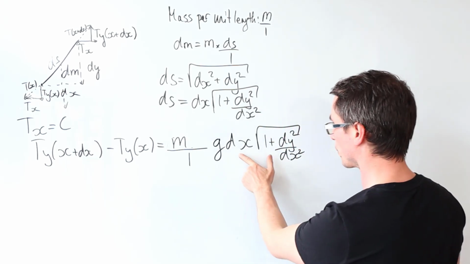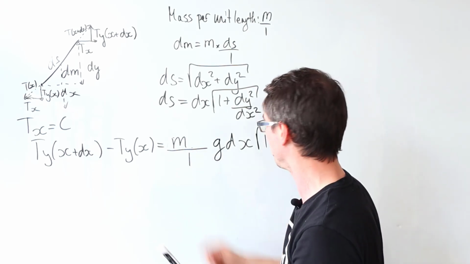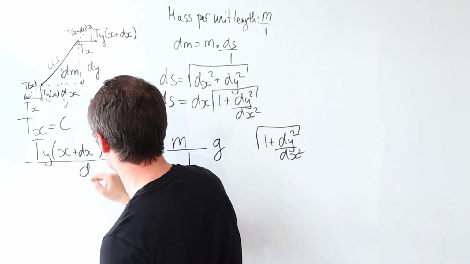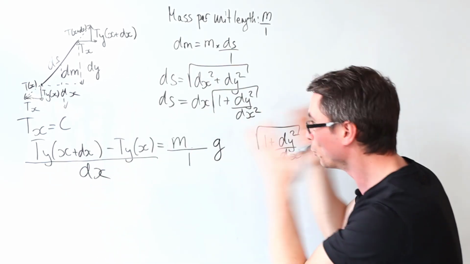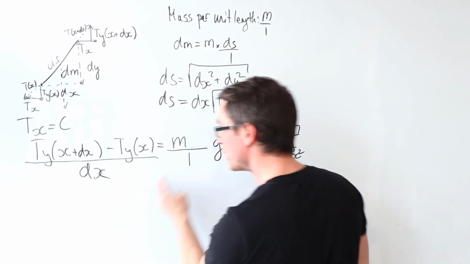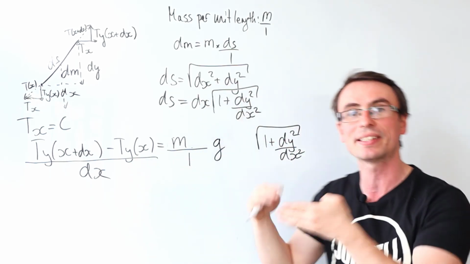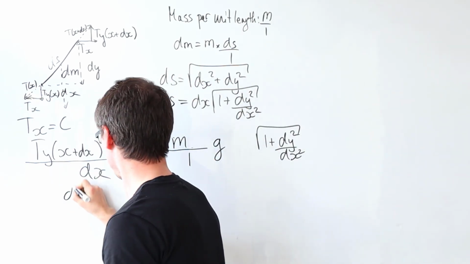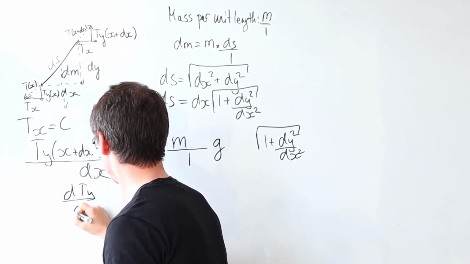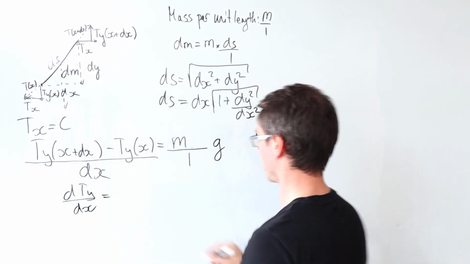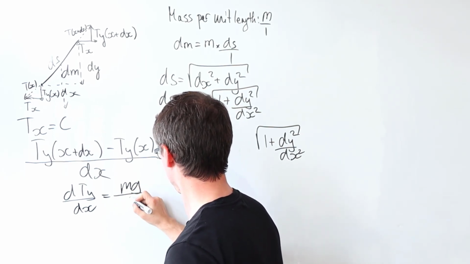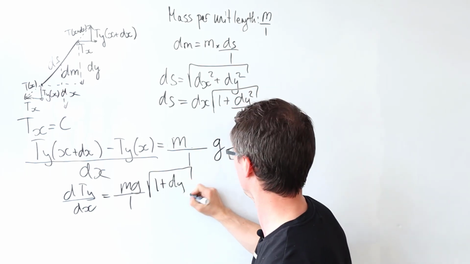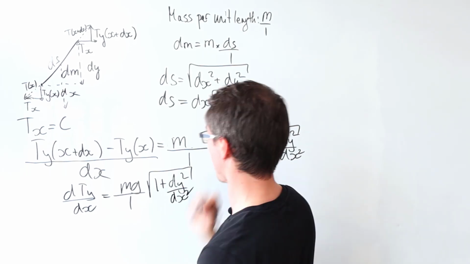So, tell you what, we've got a factor of dx here. Let's bring that over on this side. So I'm going to get rid of this dx. I'm going to put that in here, and I will definitely have the very definition of the x derivative of the ty component, i.e. the left hand side is just dty by dx, and this is equal to mg divided by L times the square root of 1 plus dy squared by dx squared.